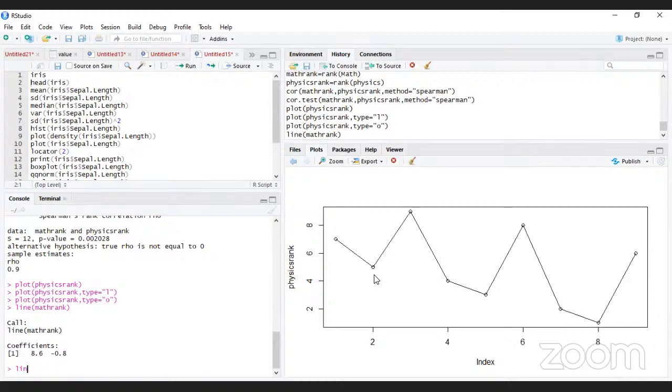Some sound is coming on. Okay. So this is visible to all of you? Yes, sir. You can make it colored.